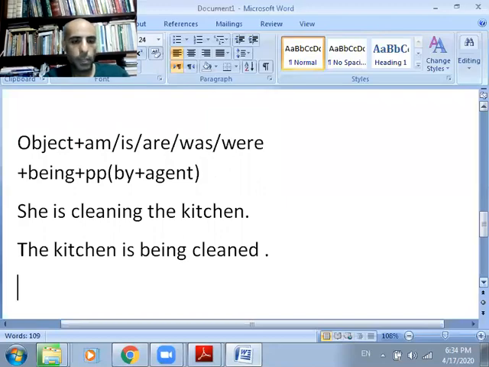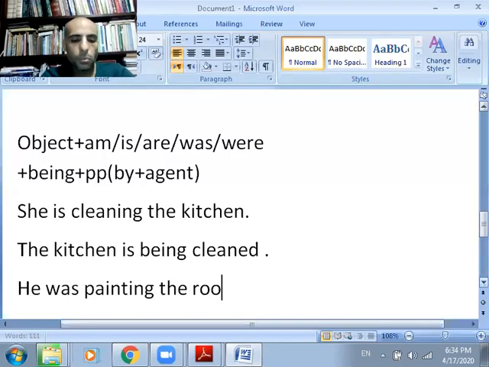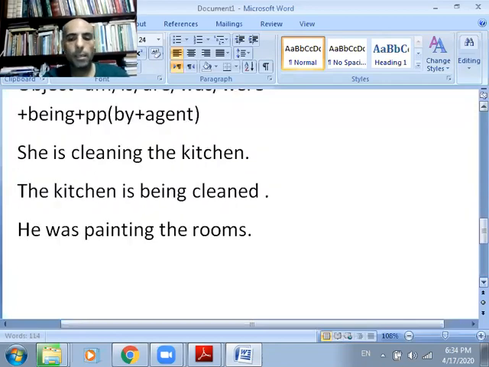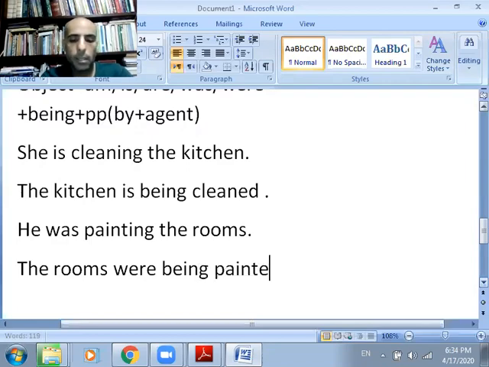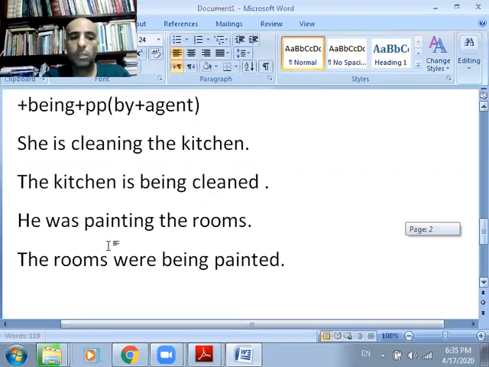Both are correct. Okay, نقول he was painting the rooms. Okay, لو أنا عايز بقى أحولها، الأوبجكت بتاعنا برافو the rooms. طيب أنا الزمن إيه؟ الباست continuous. أوكي طيب كلمة the rooms is it singular or plural؟ لا plural يبقى أحط من عندي were. بعد كده أحط من عندي being، okay، painted by him. أوكي ده في زمن present والـ past continuous.